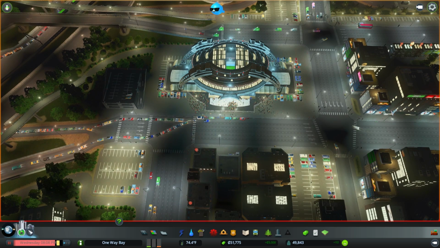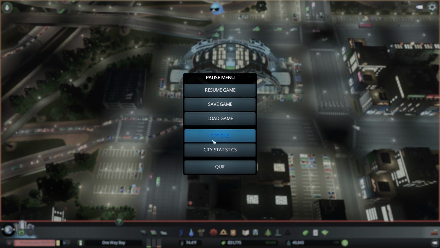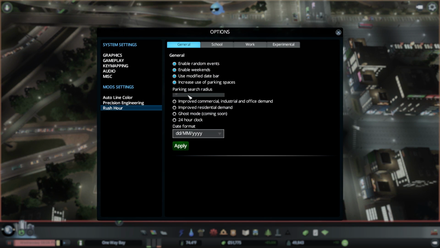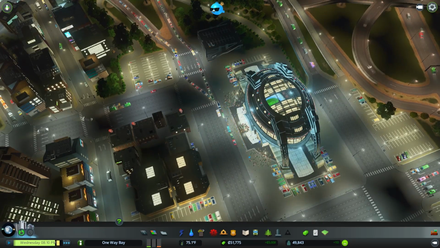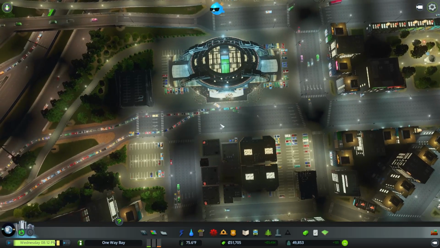And actually, you know what? Since we have the event going on, let's bump this up to 60 and see if that helps at all. You know what? Let's put it at 69 where we started the episode at. Let's see what happens here, and let's see if people start going to park just around the stadium.